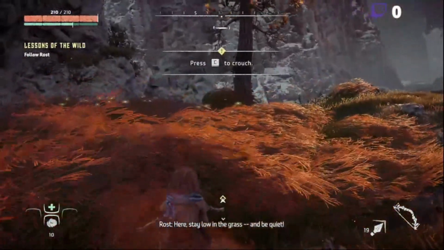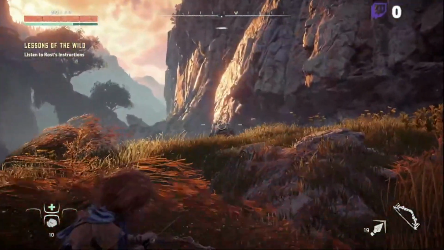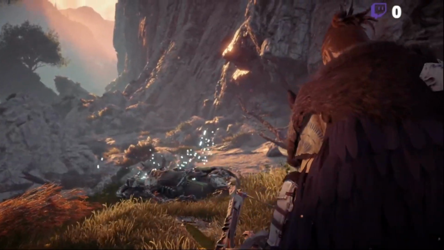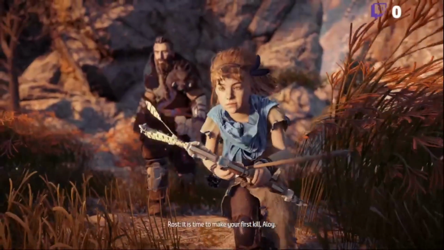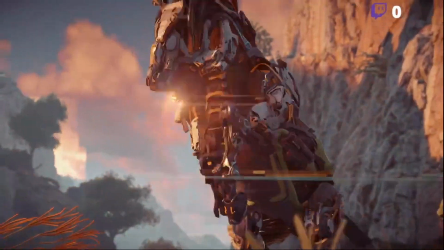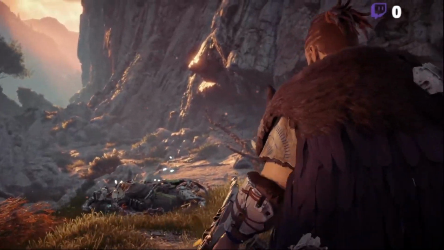Here. Stay low in the grass. And be quiet. No. Where is it? But I already did it. Aloy, they heard you. Don't be so noisy this time. It is time to make your first kill, Aloy. I was about to kill it! No, I wanna kill it. Aloy, they heard you.